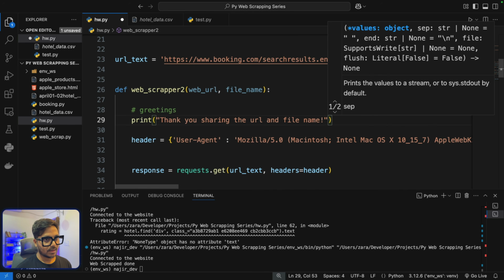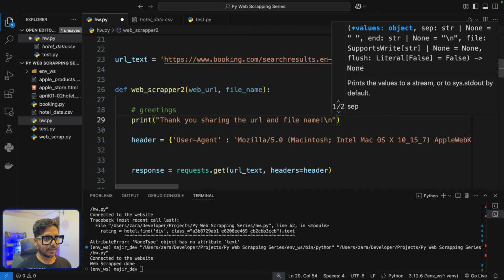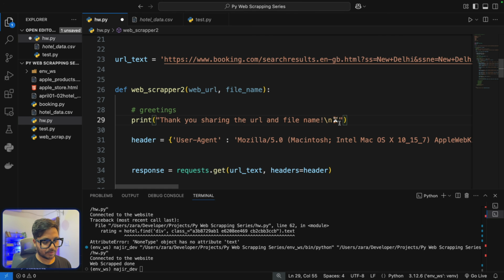I like to make it interesting, so I would make a new line, and I'm going to get an emoji which is the timer load emoji. Here I'm going to say starting the web scraping, and I would want to end in a new line.